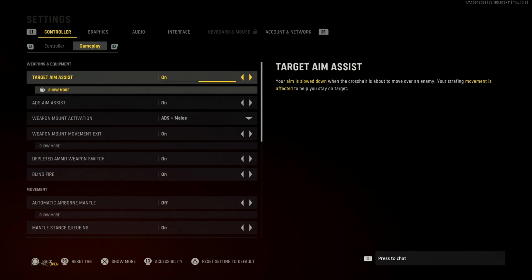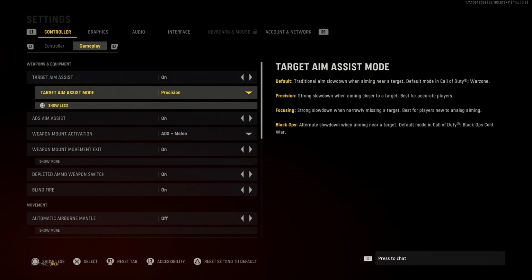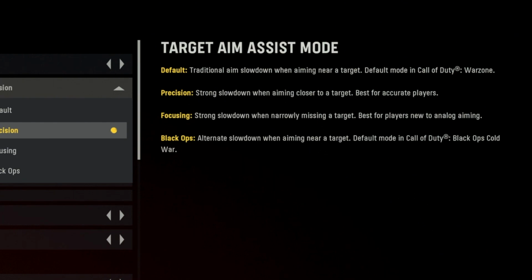Turn them off. Now we move on to another very important setting, and that is the target aim assist. Always on. Why would you disadvantage yourself by having it off? Make sure it is always on. And if you click more, we have the target aim assist mode. We have default, precision, focusing, and black ops.